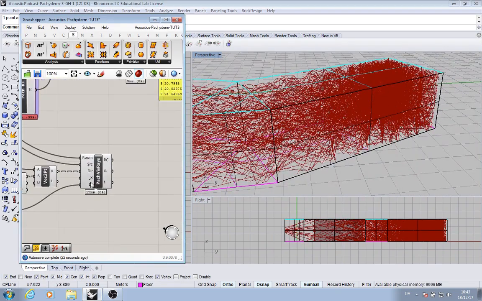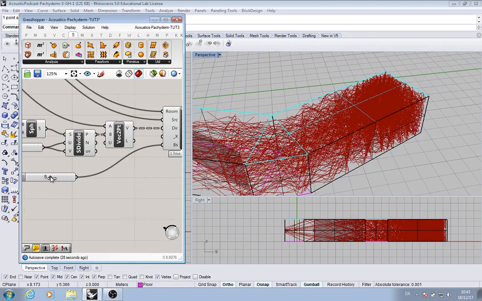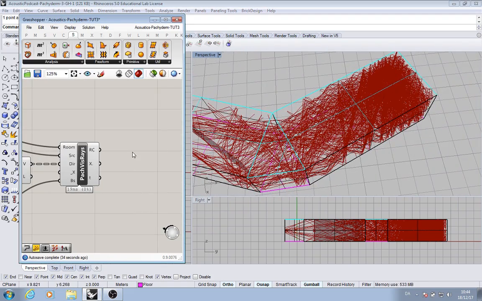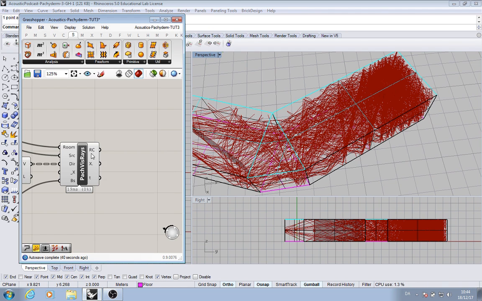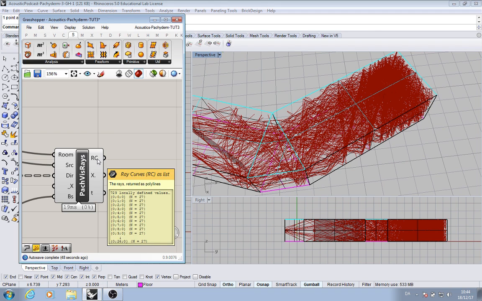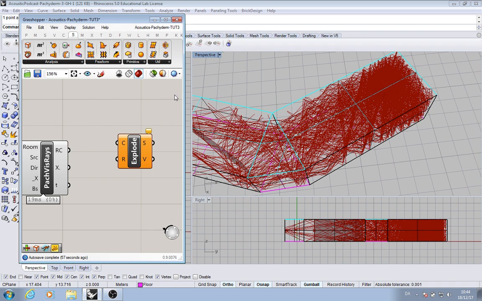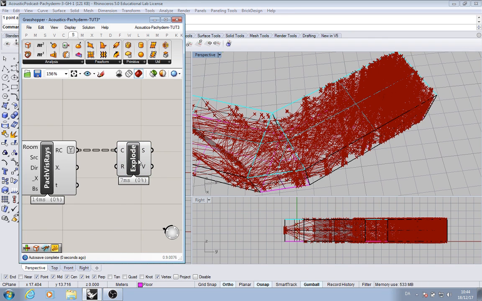Right, okay. So what we can do furthermore here is to say, well, can we start to visualize this a bit more clearly, because we have here 5 bounces, which means we have 5 lines for each of the rays. So we here have a data structure that is in response to the setting. We have the subdivision of the surface, a number of bounces, which will give us a series of rays. So if we explode this output to get each of the lines instead of a continuous polyline, let's simplify this to get a better structure.